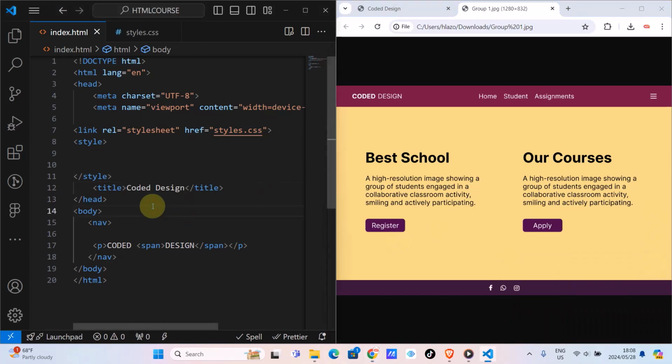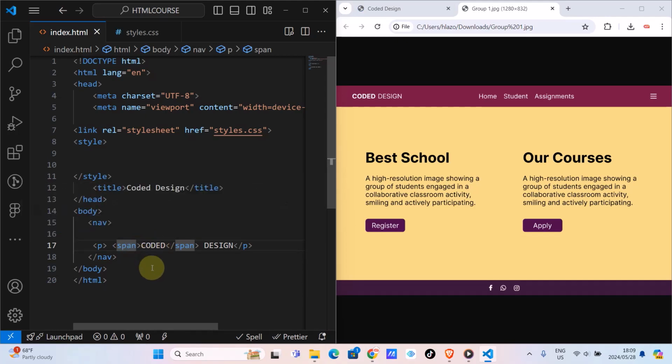So what else do we want here? My apologies. I think what I need to do, I need to put coded alone, because I'm going to style it differently, and design needs to be here. So coded needs to be inside the span, and from here, this is the span.